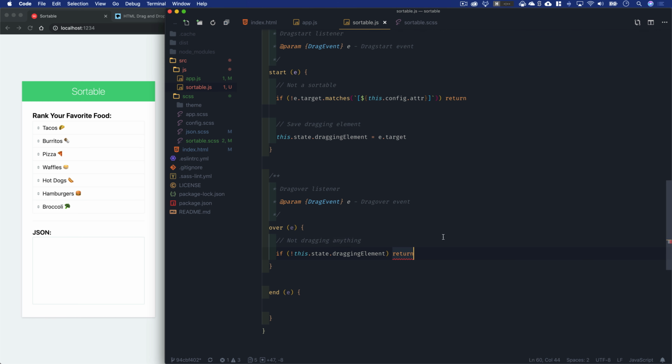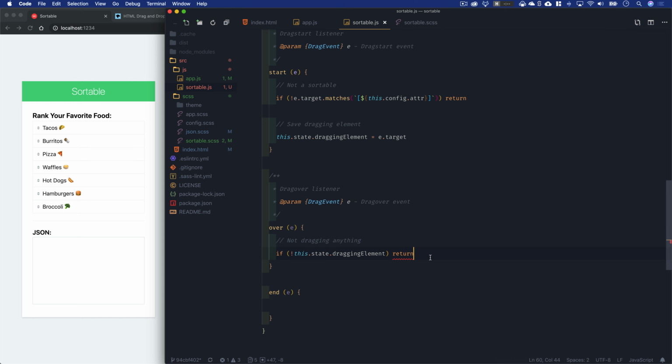So that's an okay thing to put into a drag over event. You especially want to make sure that your Booleans are checked first before you do other things like .matches or .contains, because those need to traverse the DOM, and that takes time. That is going to be more processor intensive than a simple Boolean check like we're doing here.